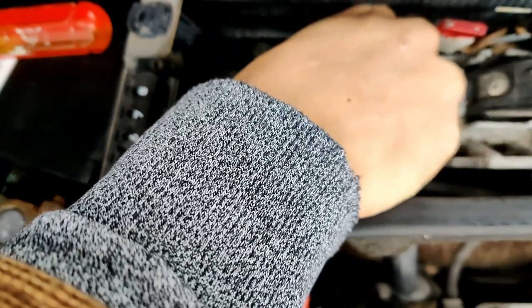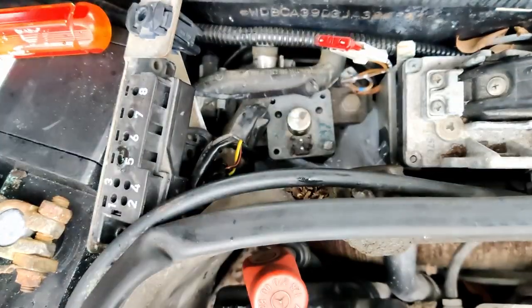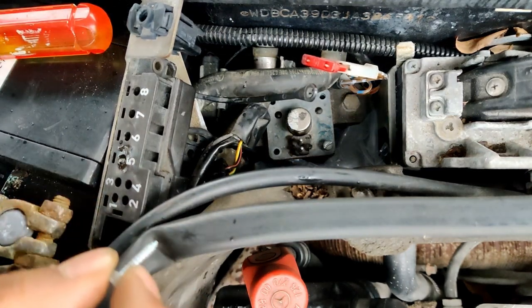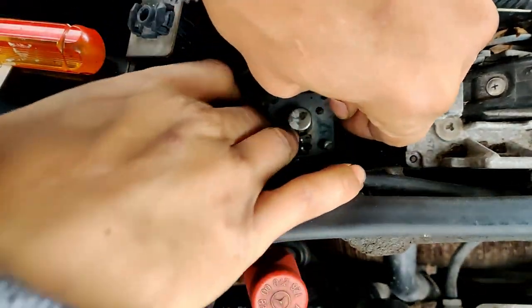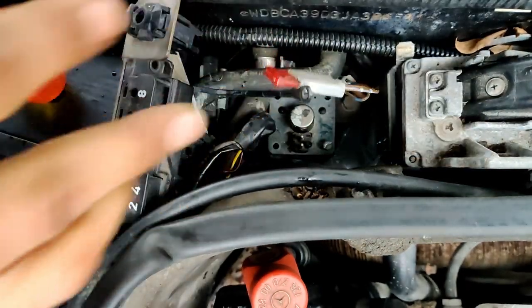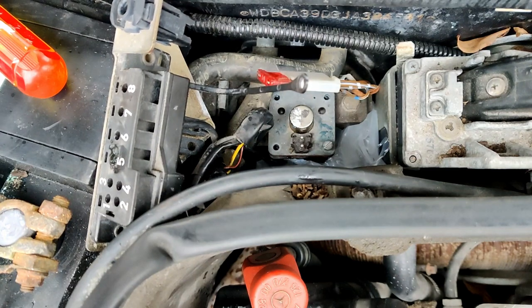Actually, I'm gonna start at this one just to get some security in this. So I just want to get something going. Bam. These ain't no special screws or anything, but everything's special when you don't have them. And just losing anything in the engine is always bad. Whew. I'm gonna see if I can get them started with my pliers. This one's a pain.